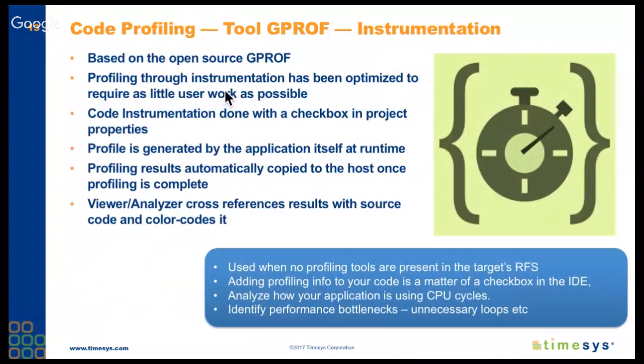The next utility that we're going to test run today is code profiling through the GProf functionality. So open source GProf is also a feature that gets built into your application and happens at the compilation time. You have to specify a different set of flags to get GProf to work. Similarly to code coverage, GProf is going to generate a log file on the target, which gets copied to TimeStorm. And in TimeStorm, GProf also is going to create local information about your application. So it's going to use that in conjunction with the file that it downloads from the target with the profile data, and will create easily browsable profiled information.